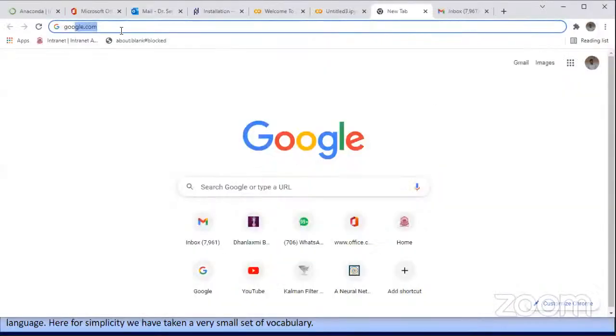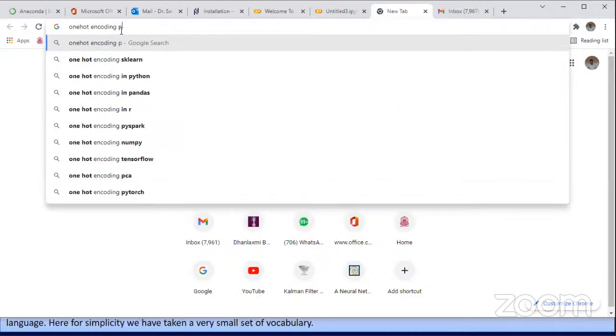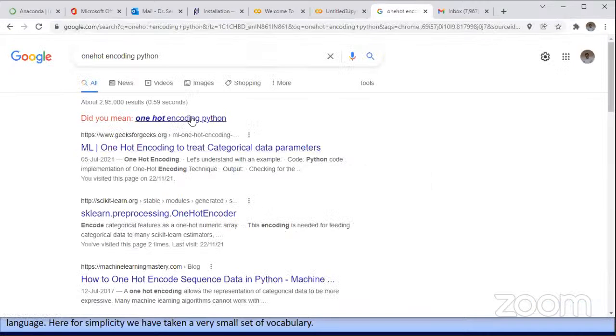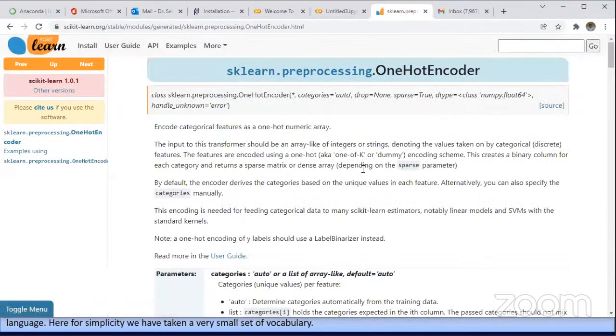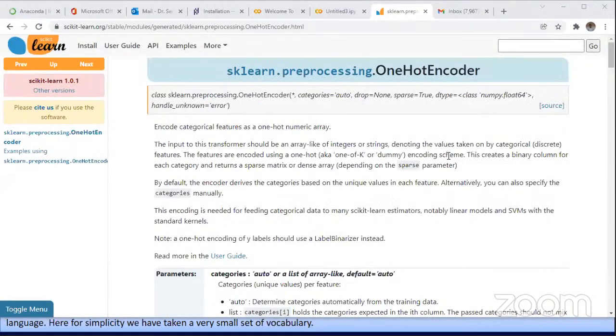I'll show you here. You go to the internet and type one-hot encoding. You have the code library also in Python, right? One-hot encoding. You can see here. One-hot encoder, right? It's under the sklearn library in Python. So the purpose of one-hot encoding is, any data that you provide, if it is not a binary sequence, if it's a categorical value, then you can convert it from a categorical value to a binary sequence using one-hot encoding, right?